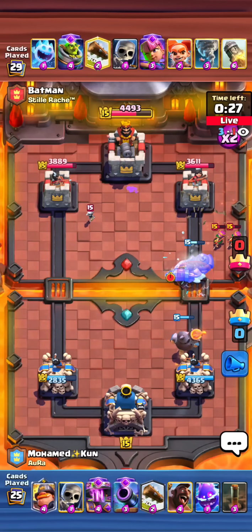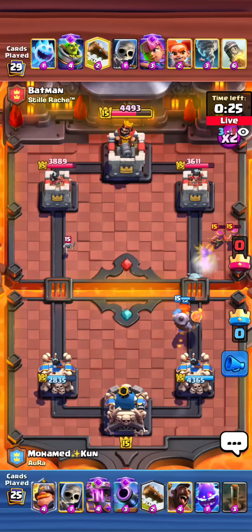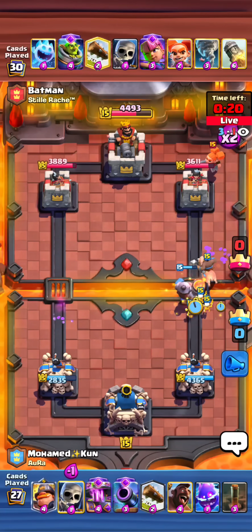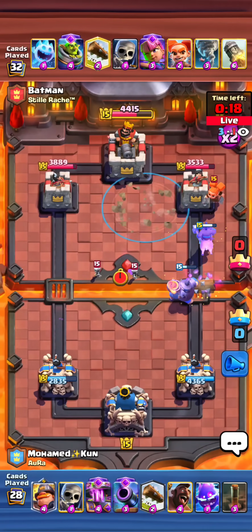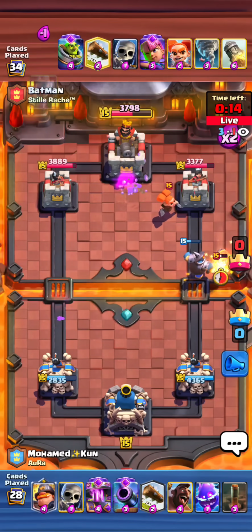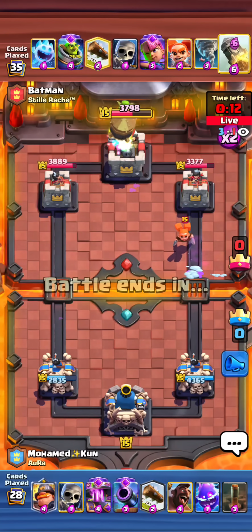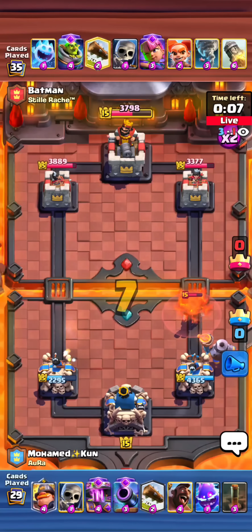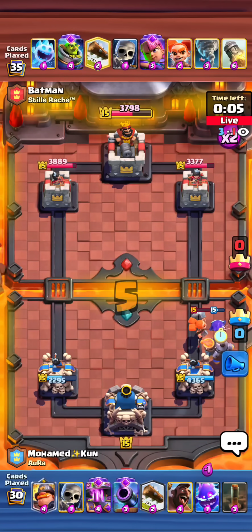You can see he also played his Furnace just so that he keeps getting this endless chain of Fire Spirits spawning. So here, look, the Fire Spirits go and kill the Archers. Now he's back to another Hog because he had 3-card cycle. Unfortunately, you can see the opponent quickly cycles, and the opponent also has an extremely fast cycle: 1 Elixir Skeletons, 1 Elixir Ice Spirit, 2 Elixir Log and Berserker. So he can kind of keep up with our 3-card cycle. But, you know, we got to do what we got to do.